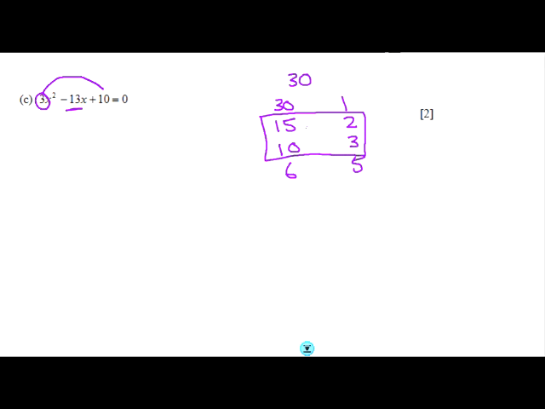And what should happen, if you use the wrong one, your brackets probably won't match up. So we need to think about it. So to make minus 13, I could do this. I could have minus 15 and plus 2, or minus 10 and minus 3. So let's look at the last term, because we do know that these are going to be multiplied together. So this is a positive value. So if I have a minus and a plus, when I multiply that together, I will get a negative. So it's definitely not those. Therefore, it must be these.